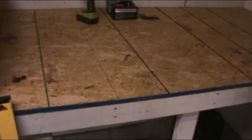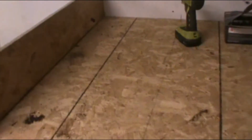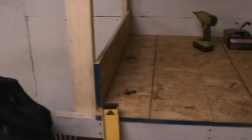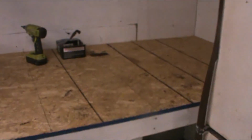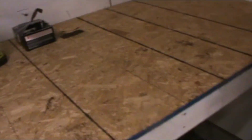It's been a little while since I gave you guys this view, but there it is. I had to notch it around my airline. Yeah, nice little loft space. I recycled the cut-offs of plywood to make my, what do you call it, rail and toe board. And up here I'm hoping to put a lot of the stuff that I have that I want to keep, because I do use it, but I don't use it very often.